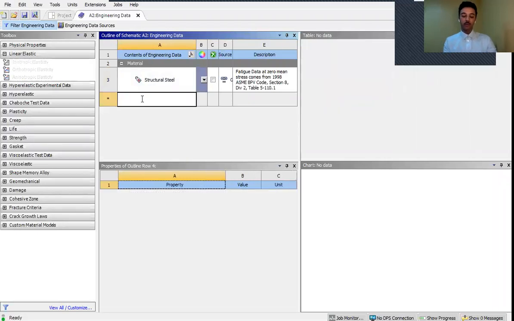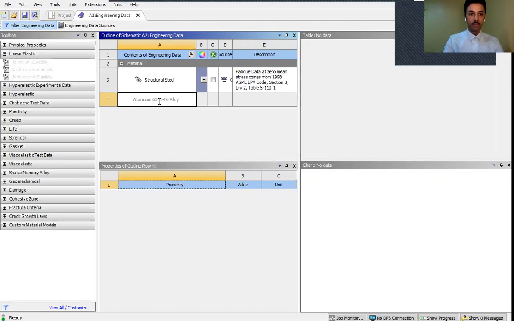This is a new material for ANSYS, which is aluminum, and I already have its Young's modulus and Poisson's ratio. Let's say aluminum 6061 T6 alloy.